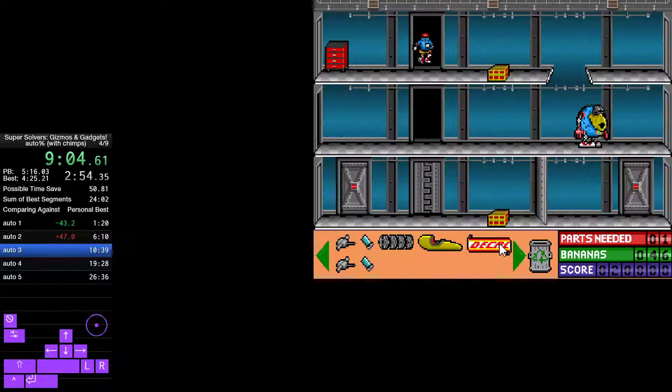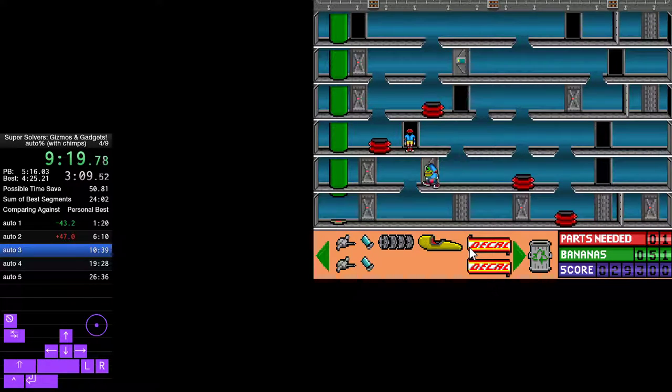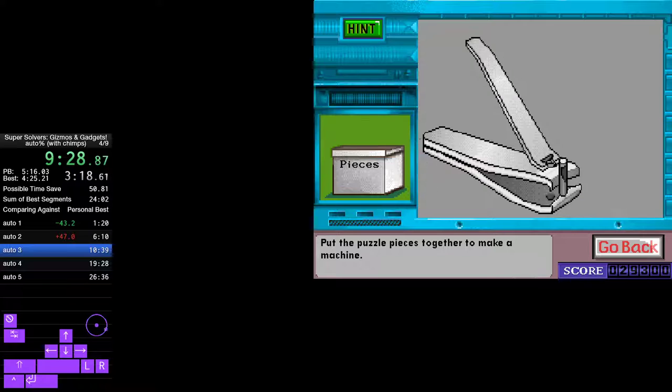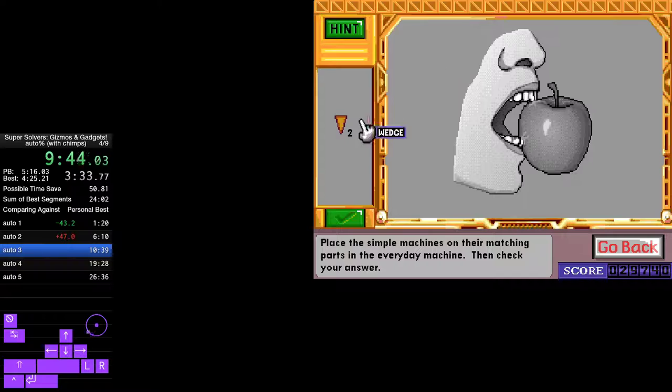Be sure to use the switch. Put the puzzle pieces together to make a machine. Thunderbird decal. Put the puzzle pieces together to make a machine. Wooden body shaped like a rocket. Place the simple machines on their matching parts in the everyday machine. Then check your answer.